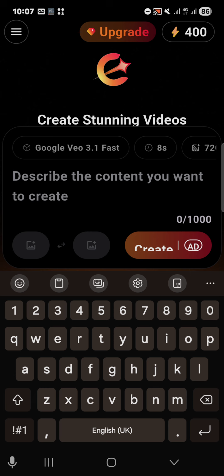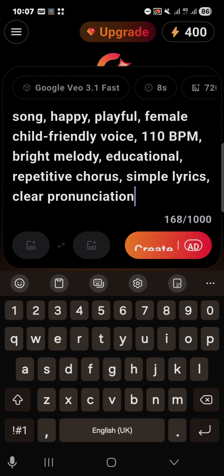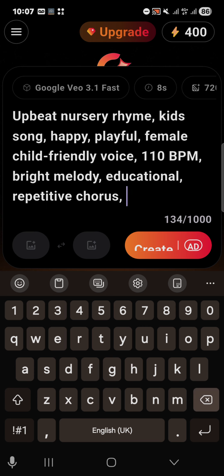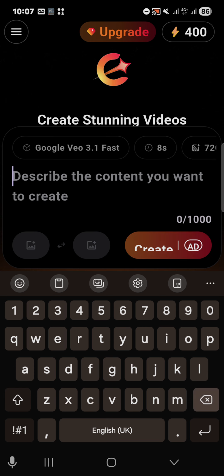So let's assume I've gotten a prompt. Let me place just any prompt there. Okay, it's not this one I want to place. Let me get another prompt. Like in Grok, you just send an image there and tell Grok what you want it to do.